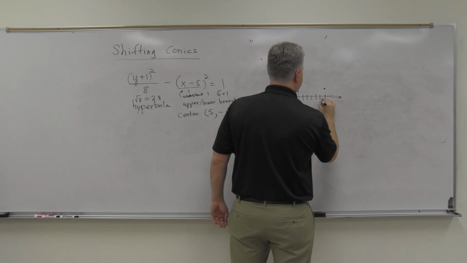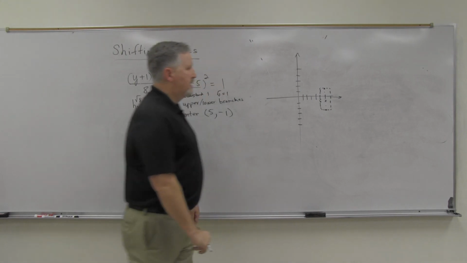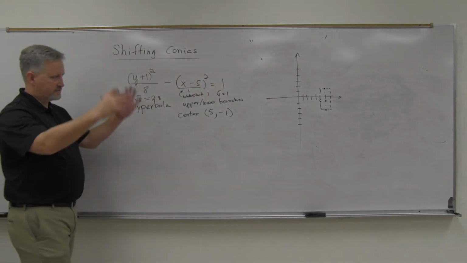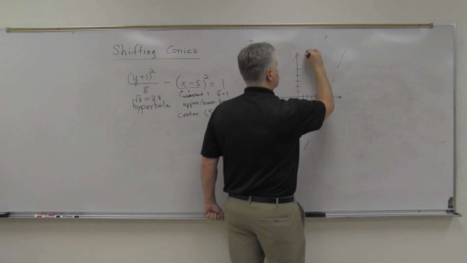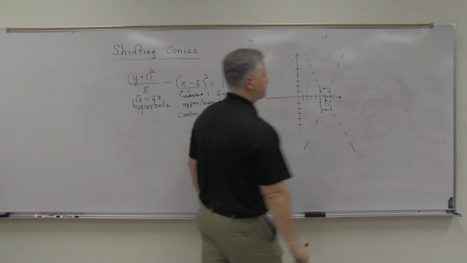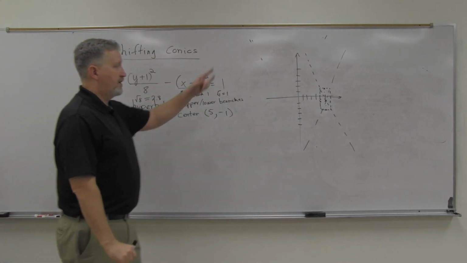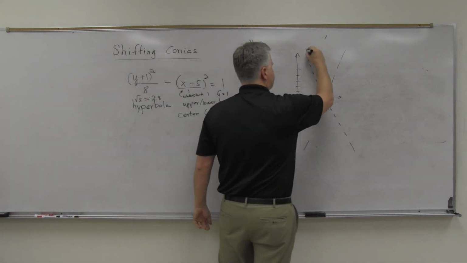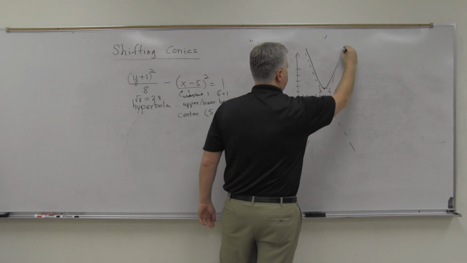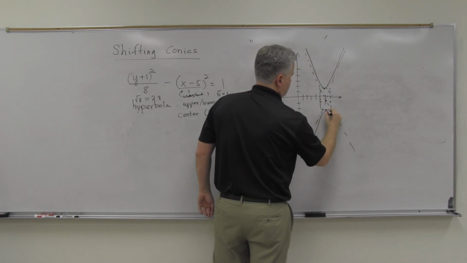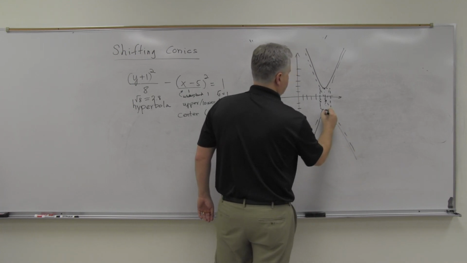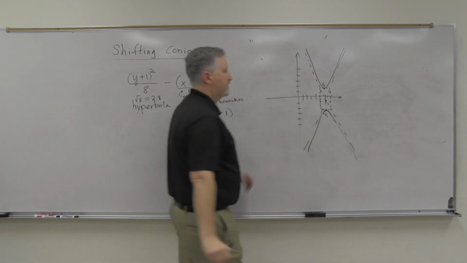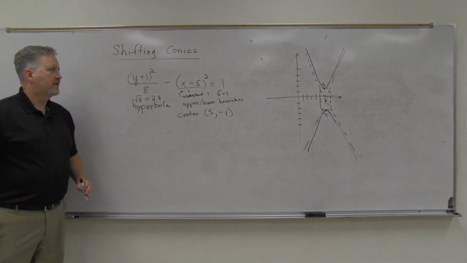This is a hyperbola, so draw the rectangle in that. How do we connect those points? Then draw our diagonals. Upper and lower branches, so upper branch here, get that vertex there, and then get that vertex there, asymptotes here. So there's your vertex points right there. All right.